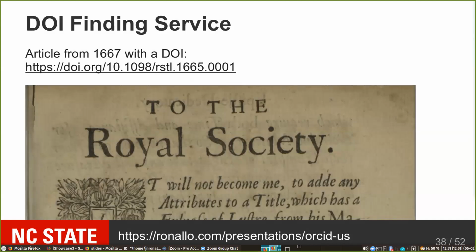Another service we provide is we look for DOIs for all known citations for users. We use the Crossref API for this. While DOIs have only been a thing for a short while in the history of the journal article, DOIs have been issued for older articles, conference proceedings, and chapters now. Publishers are issuing DOIs for more of their back catalog, and you can see here a DOI from 1667, well before anyone had any notions about resolvable persistent identifiers.